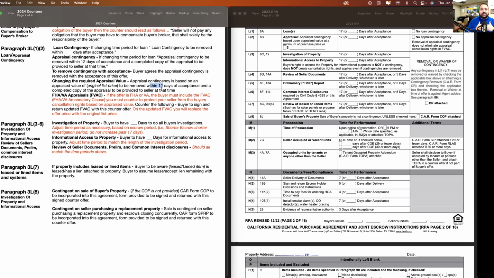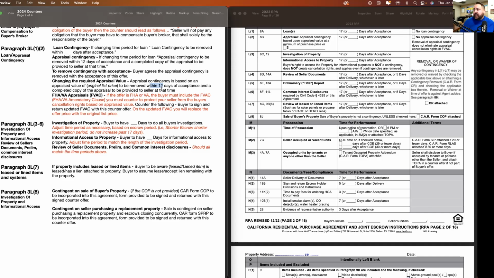So that's why I'm saying, as listing agent, I've got to address both of those things. Not only if they're going to not have an appraisal, but also what the FVAC will protect them, the amount it will protect them up to. Because I'm going to say, if you're writing over what I'm asking and I'm not asking you for that amount, then you've got to make up the difference. Now, the thing I don't like is when listing agents drive the price up. They counter this higher price that's way over what their original asking price was, and then ask the buyer to remove their appraisal contingency. That bugs me, but that's just my personal opinion.